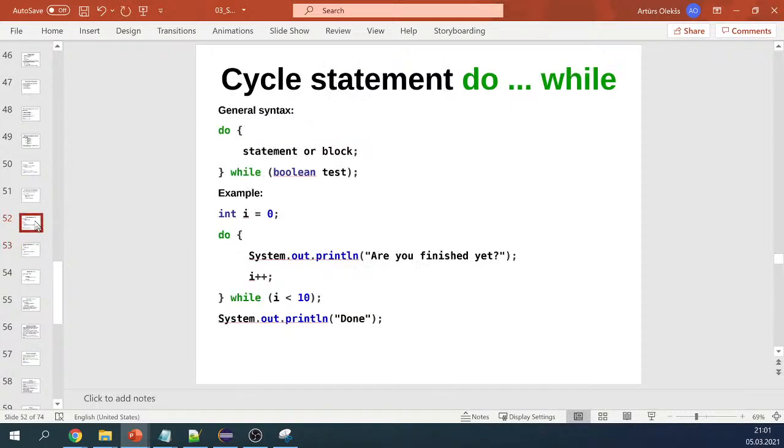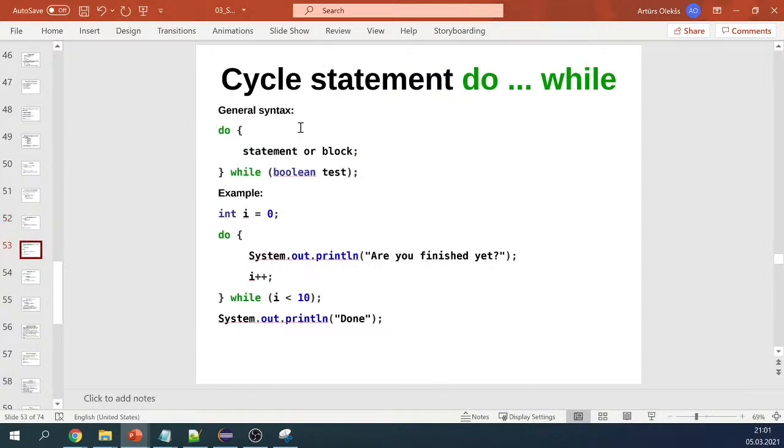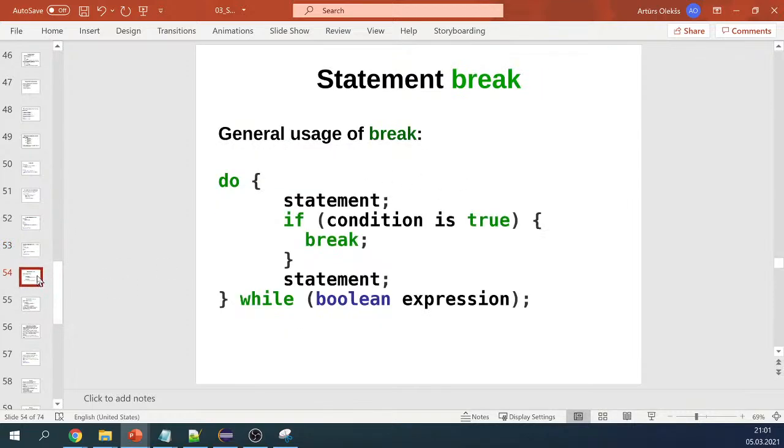In theory, it may be that this will never be executed, like if this expression is always false. But for do while, the block will be executed at least once. Okay, this is the idea.